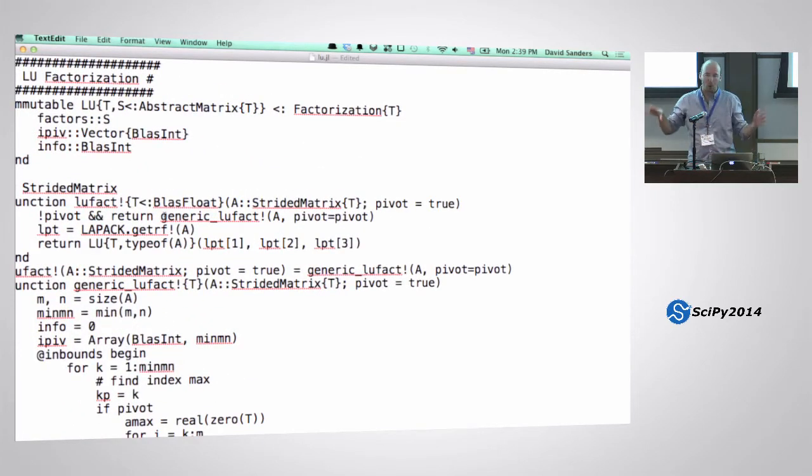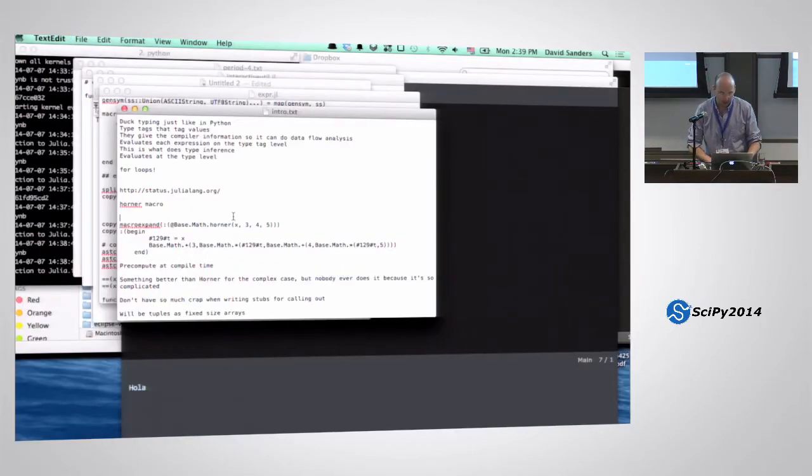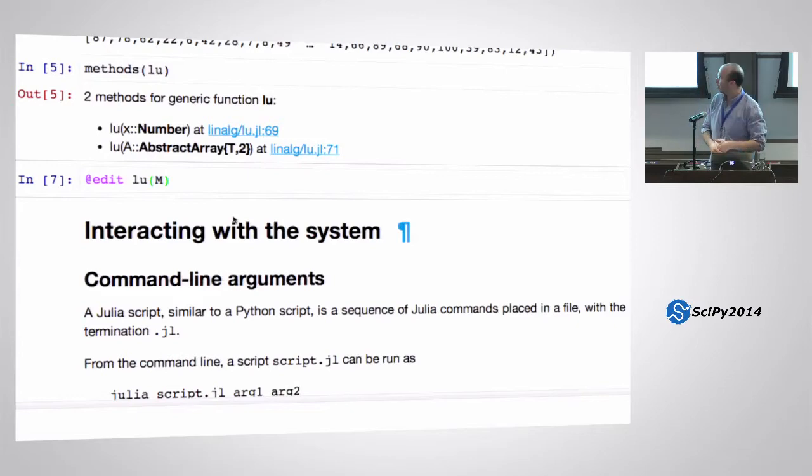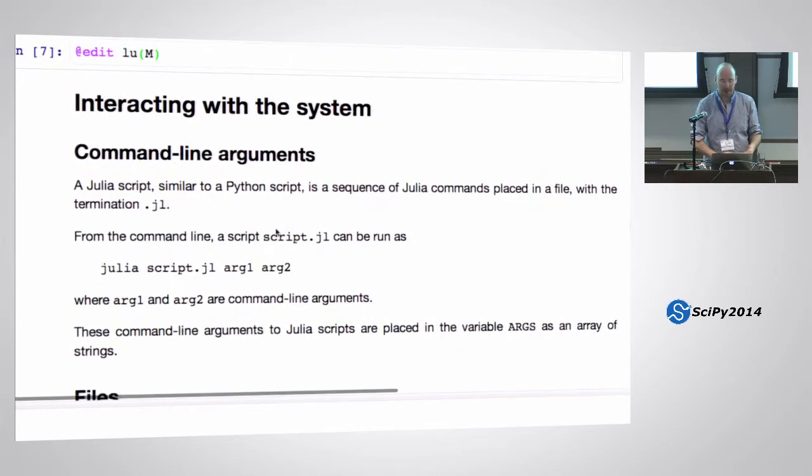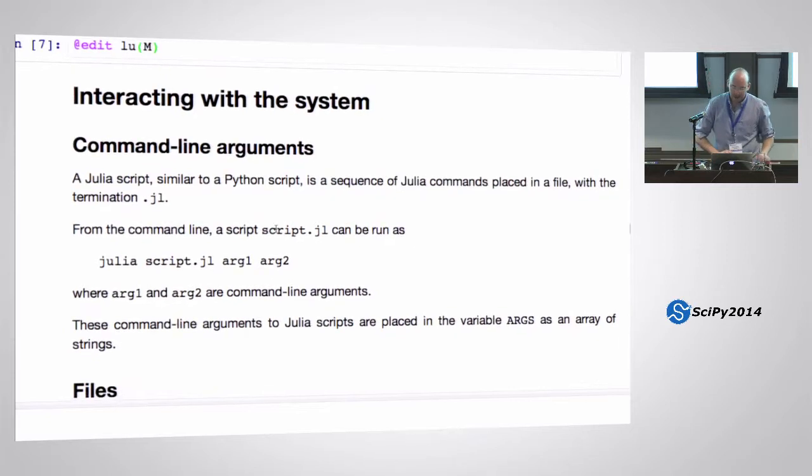Basically at some point it decides, is this a floating point matrix, in which case I can call this super optimized library, or is it not, in which case I'll just do the Julia code. So it's a pretty amazing example of how you can really write numerically intensive code in Julia, and it's pretty fast. If you do 1,000 by 1,000, it's not fast, but 100 by 100 still works.